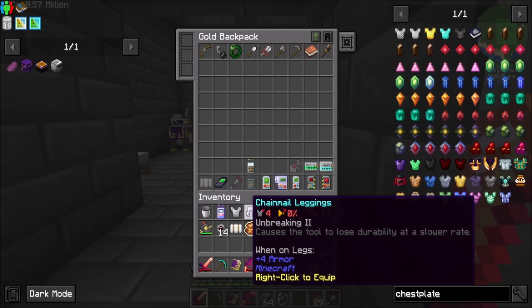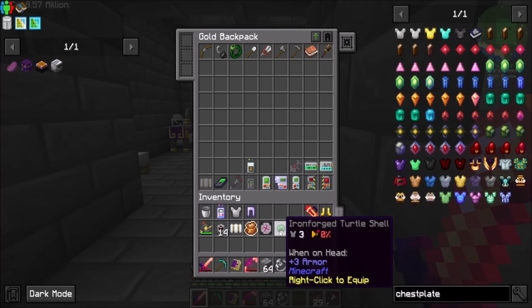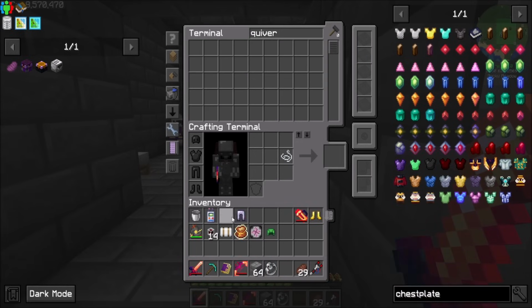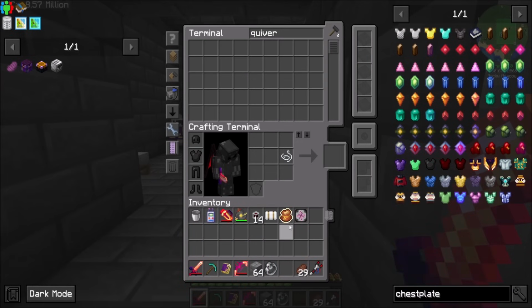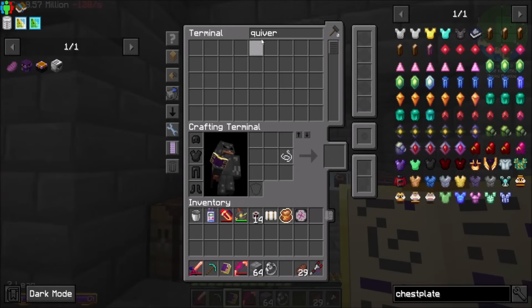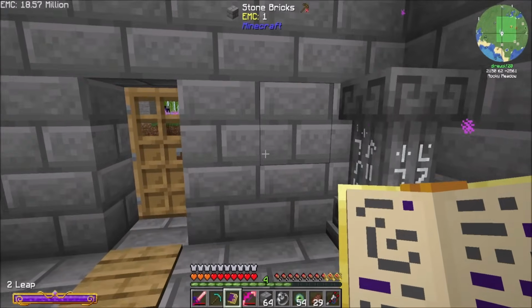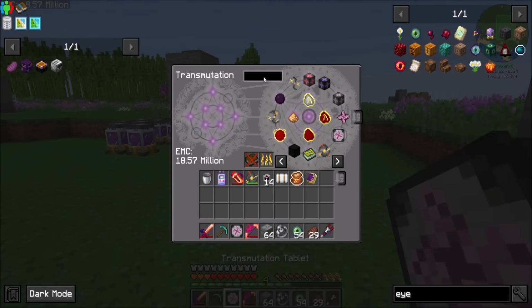Now, these things do have a couple cool little knickknacks to them, right? Like this one had a little extra health and some slots. But we'll circle back to that at some point. You know, a little step height going on. So I think I lost step height by removing that armor. I'm going to have to find a way to get it back. But first, let's get some Eyes of Ender, right? So I have this thing with me, right? If this thing's with me, I can make a waystone when I get to my place.